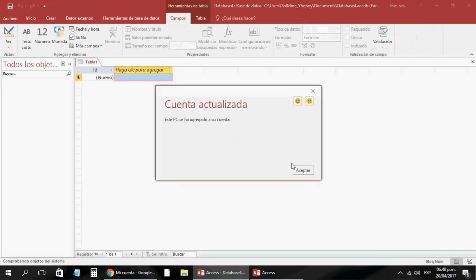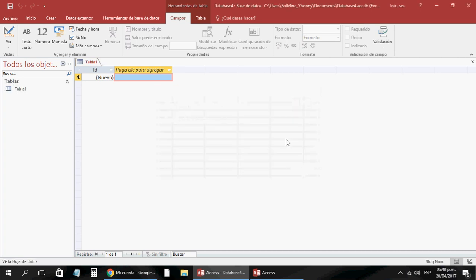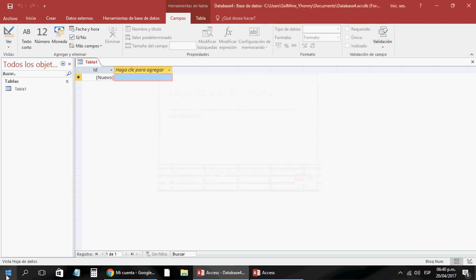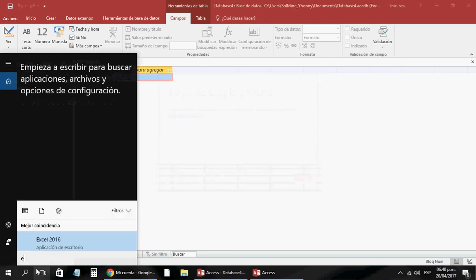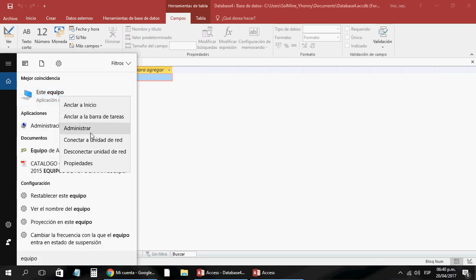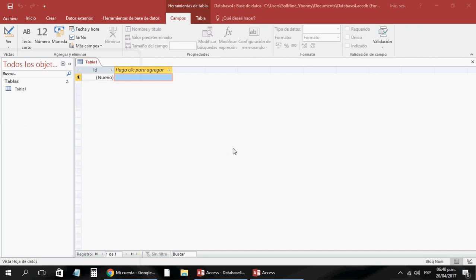Something that I forgot to tell you is that in order to be able to install 64-bit Access, you had to check before whether your computer is 64-bit. Let's see how it's done. You go here, you write the word team. Once you're here, you go where it says properties, you get the next window.